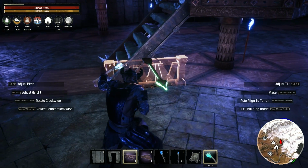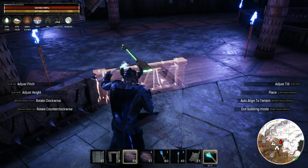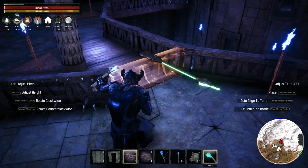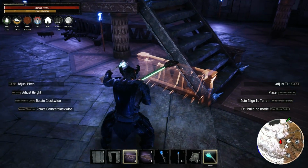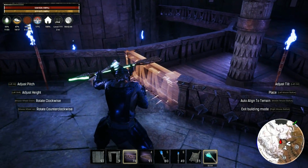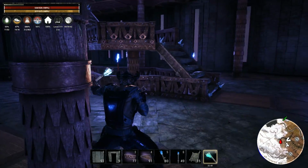In order to make this look a little bit less like a nothing and more like a thing, I'm going to go ahead and encapsulate this area here. No, wrong, incorrect. With some of these rails. That's going to make it look a little bit more like a feature and give the entire stairway just a little bit more beef. You know what I mean? It's going to look like a thing. So we'll go like so. These guys like this and like that. And we could put some thralls in there, dancers or something like that. But it definitely adds, you know what I mean, to the area.